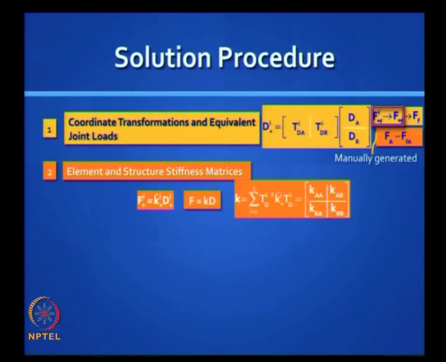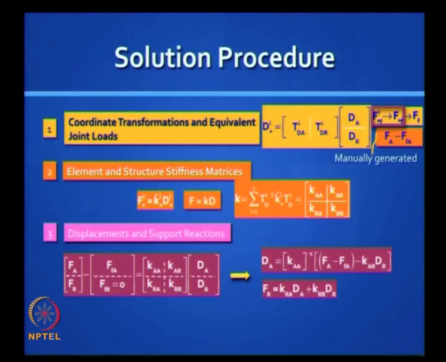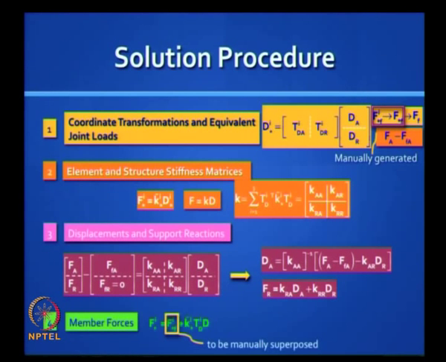There is one more thing that I think is worth noting. You need not find reactions. Anyway it is a manual method, so you can avoid FR if you want to and draw the free body and figure out the FR yourself from equilibrium. So that option is there in this method. So if you want, you can find the support reactions along with the unknown displacements, and you need to find the membrane forces. This last equation is similar to your slope deflection equation, except that you are now including the contribution, if any, of axial deformations, right.